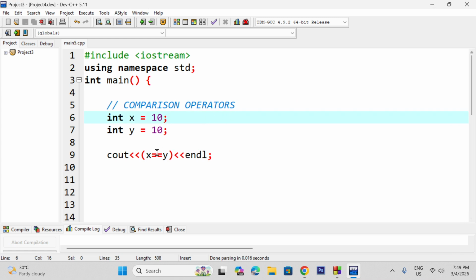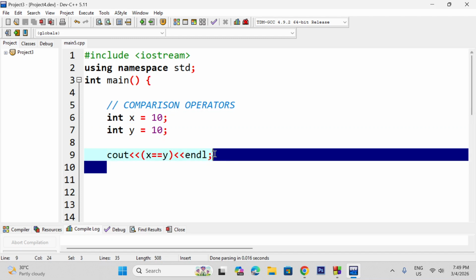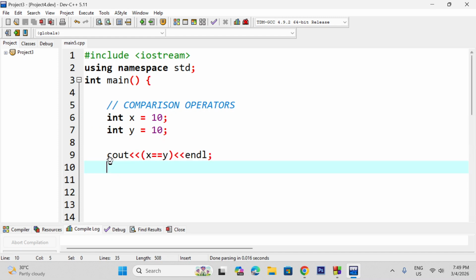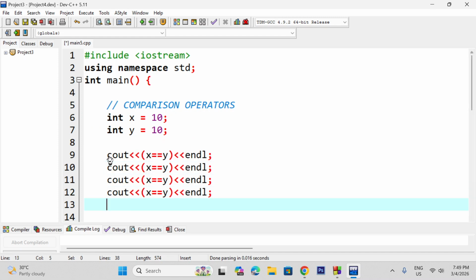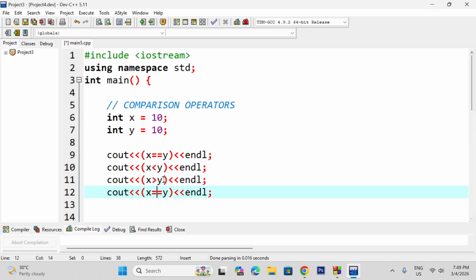We can also use other comparison operators like greater than or equal to. I'm going to change this one to less than, this to greater than, and the last one that I'm going to add is not equal to.